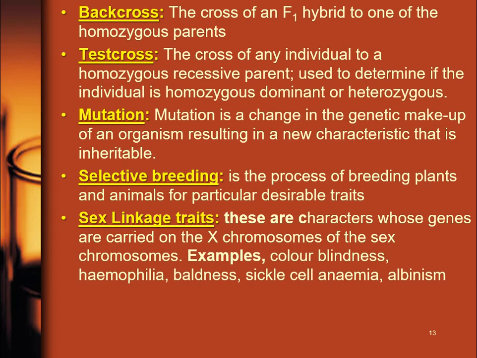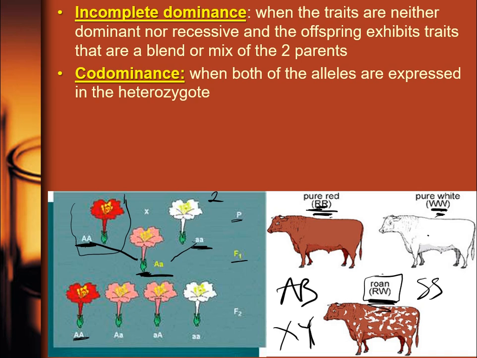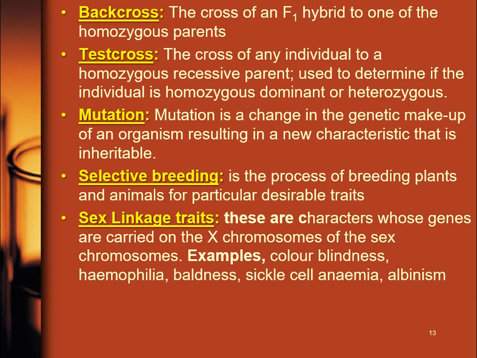So that's backcross. Now test cross is more specific. Test cross uses the homozygous recessive parent. If that's the case, you can see now parent 2 is what qualifies. There is no homozygous recessive in codominance because the two alleles are dominating. There's no recessive allele there. But in the other picture, parent 2 is recessive. So test cross is where you use a homozygous recessive parent, while backcross is where you use any homozygous parent. Okay. Then next one is mutation.